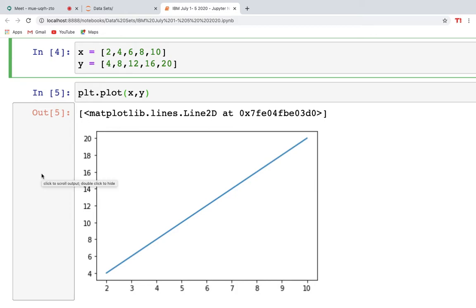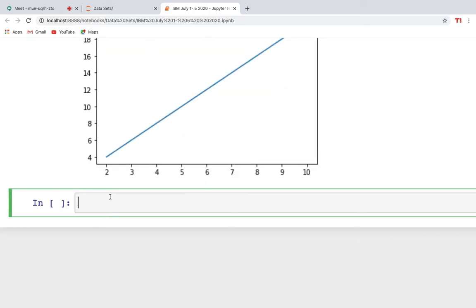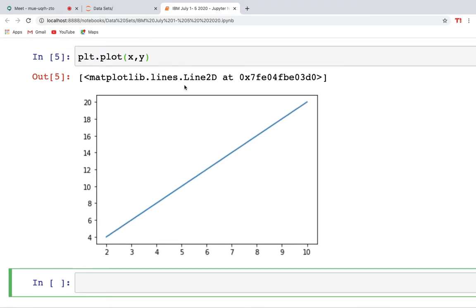Before that, let me give you some more idea regarding the graph titles and everything. Now we have a graph and I want to give it a sample title.